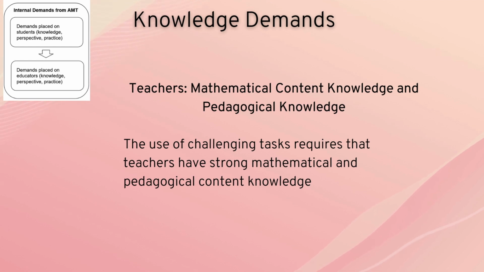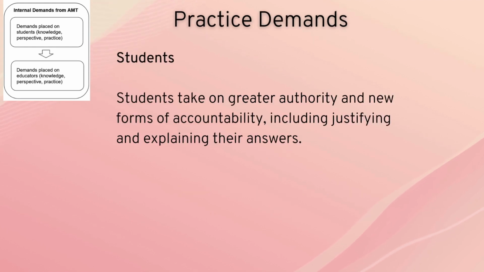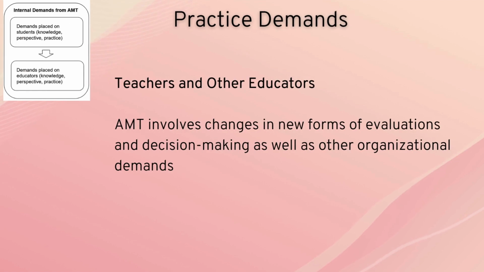There are perspective demands for both students and teachers. Mathematics is seen as more fluid and dynamic, and students are expected to struggle. And this shift from typical mathematics classes places demands on both students and teachers. In terms of practice demands, students take on greater authority. And for teachers and other educators, there are a range of leadership and decision-making styles and other organizational changes that have to take place to support ambitious math.